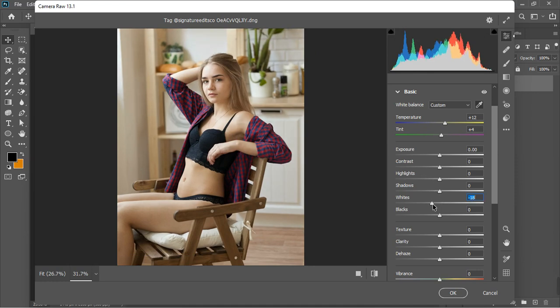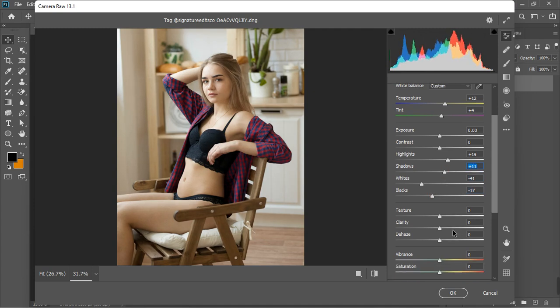Let's bring down the whites, and assuming it's Capture One, we can actually know where it's clipping. But if you bring down the highlights, you see that the image remains dull. I want to increase the highlights and then bring down the whites, so you are trying to create a contrast between the highlights and the rest. You can also bring down the blacks and the shadows. I'm just going to increase the shadows, just doing the opposite.